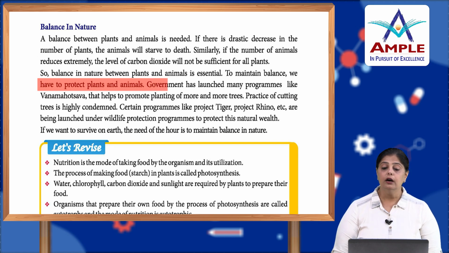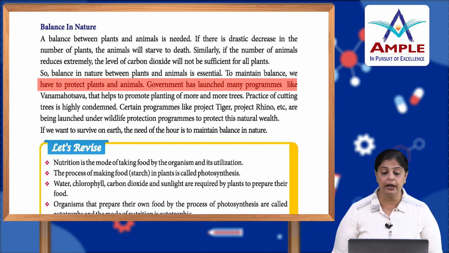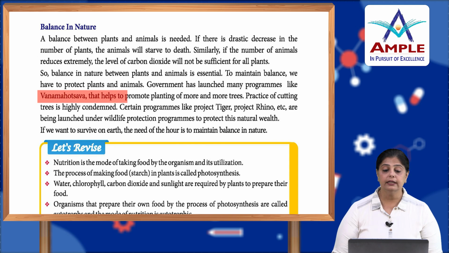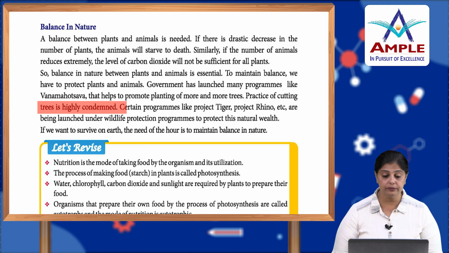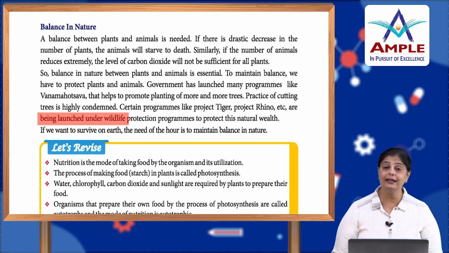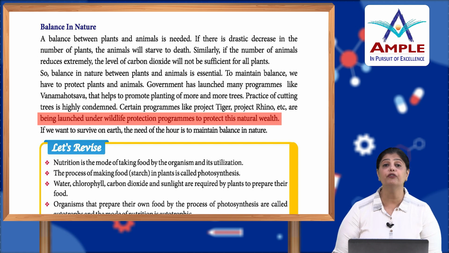Now, the government has launched many programs like Van Mahotsav that help to promote planting of more and more trees. The practice of cutting trees is highly condemned. And certain programs like Project Tiger, Project Rhino, etc. are being launched under wildlife protection programs to protect this natural wealth. So, our government is putting in a lot of efforts.